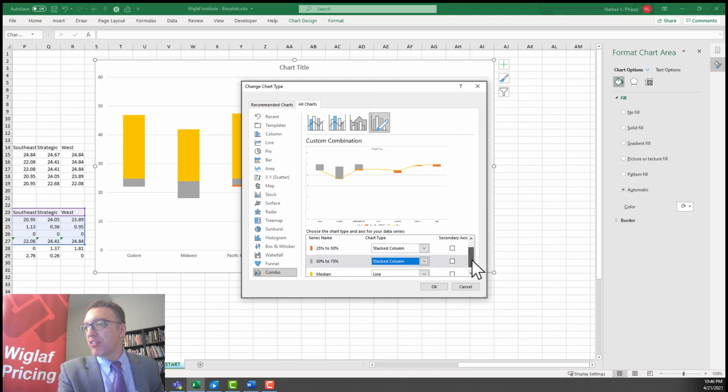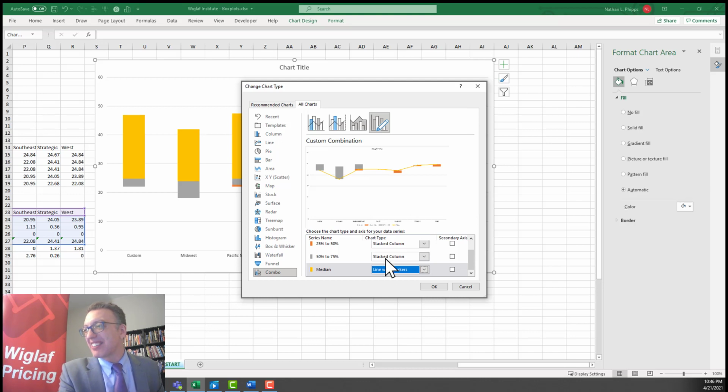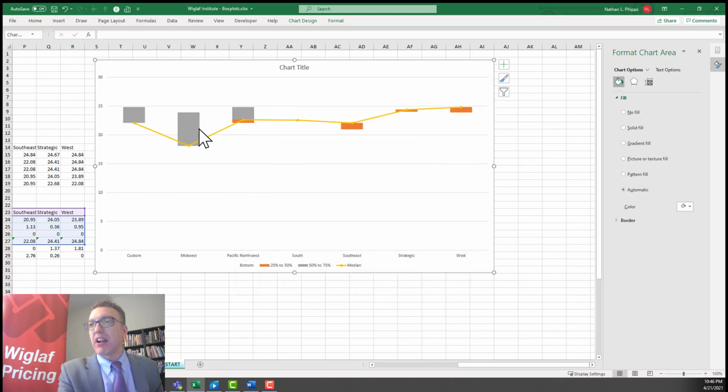So for the 25th to 50th, 50th to 75th, the bottom, make sure they're all stacked columns. And then down here for the median, you want to choose the option, it's a line, but specifically line with markers. So select that and hit OK. And there, it's starting to come together now.